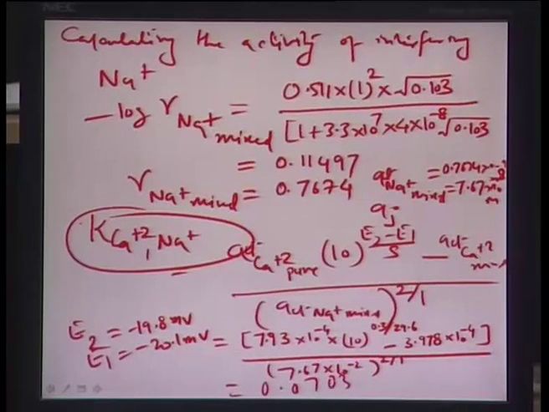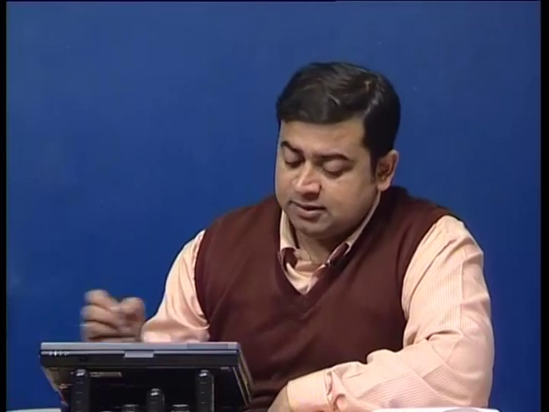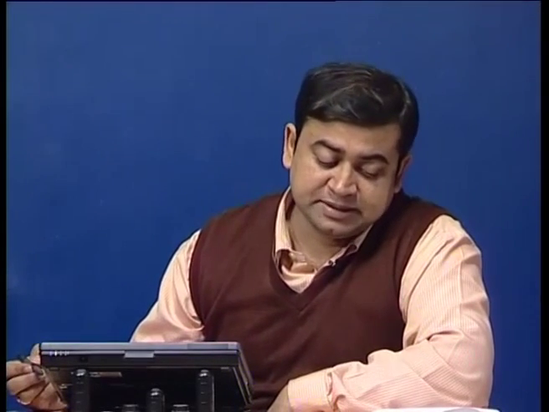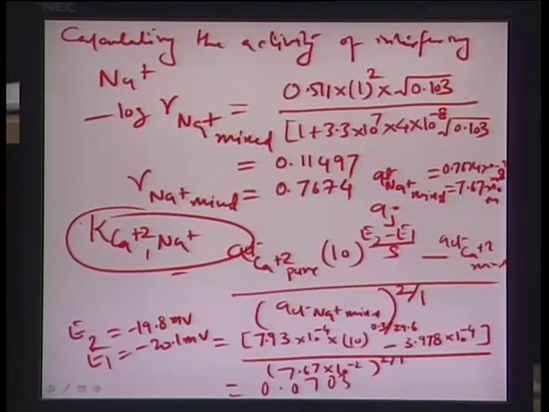Okay, so that is what the K Ca+2 in the presence of the interfering ion Na+ is going to be. What it really means is that a solution containing almost 14 times as much Na+ as Ca+2 would give a response which is double that of the value for Ca+2 ions alone. Okay. So, definitely Na+ ion is a weakly interfering ion to Ca+2.